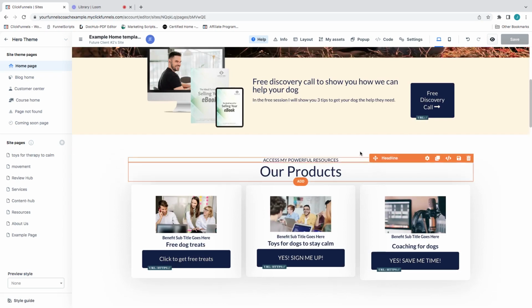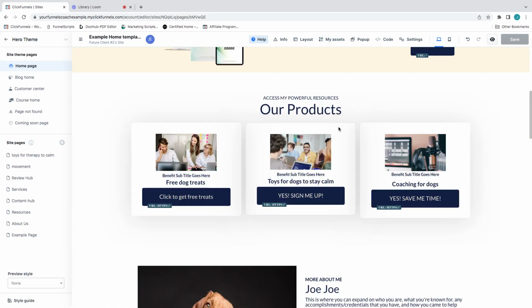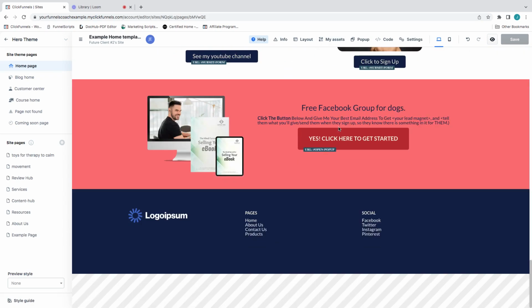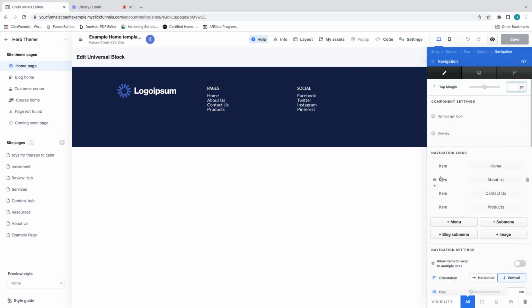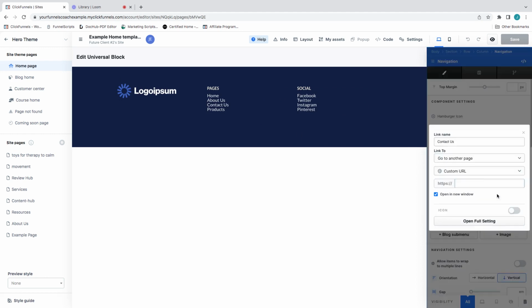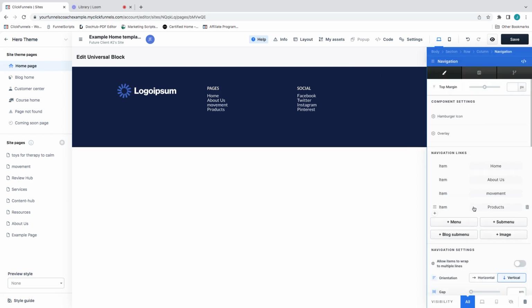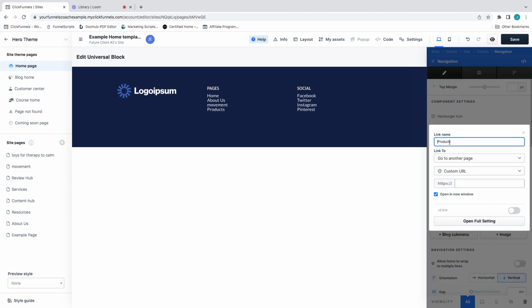You're done with your navigation bar and stuff like that. Down here, you can do the same thing with this, right? So go to here, settings, about us. Let's not do that. Content movement. I want to open a new window, sorry. Products, let's go services.